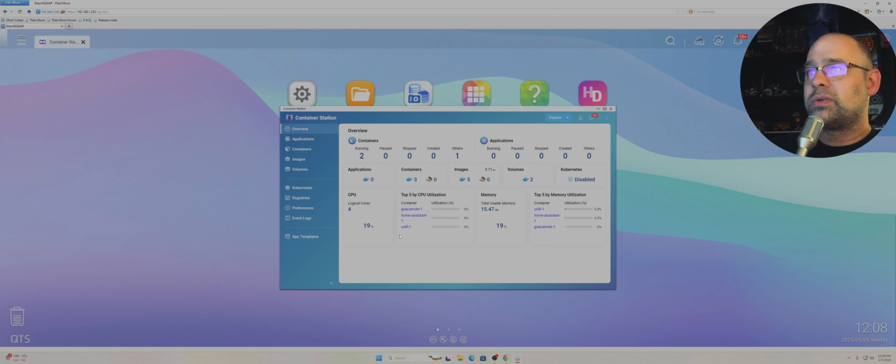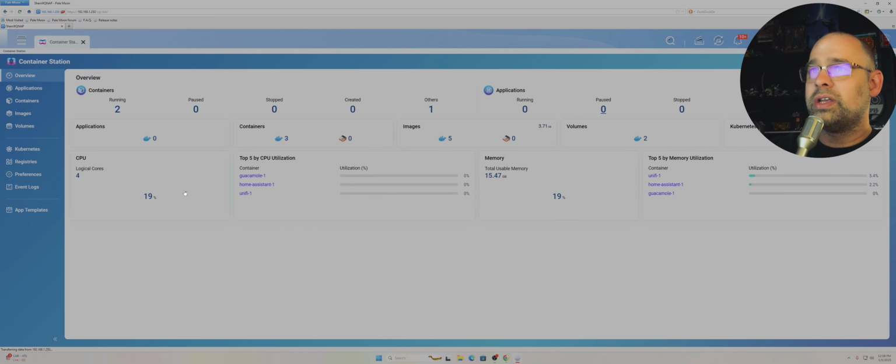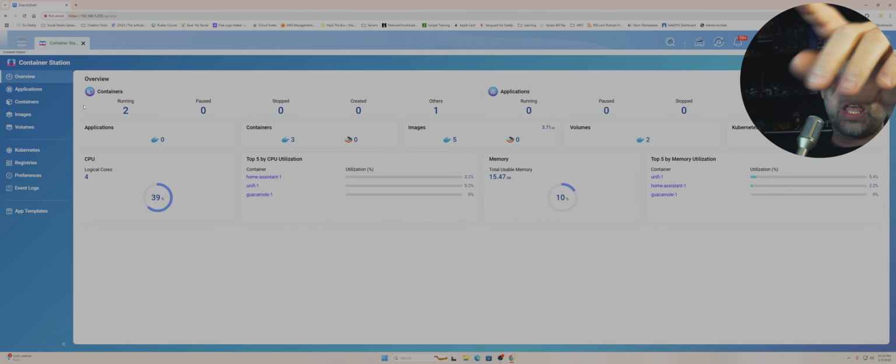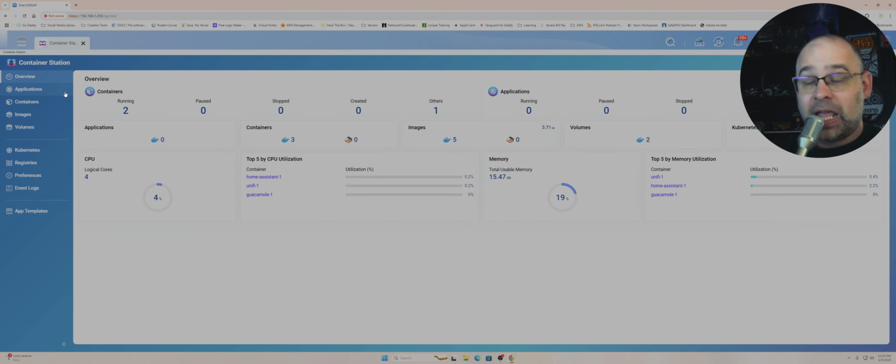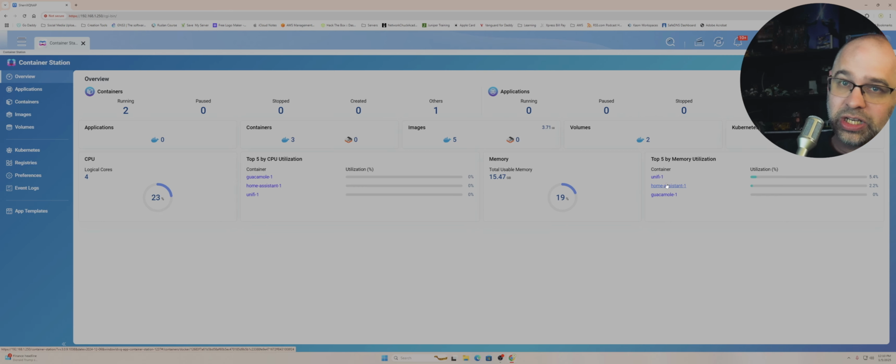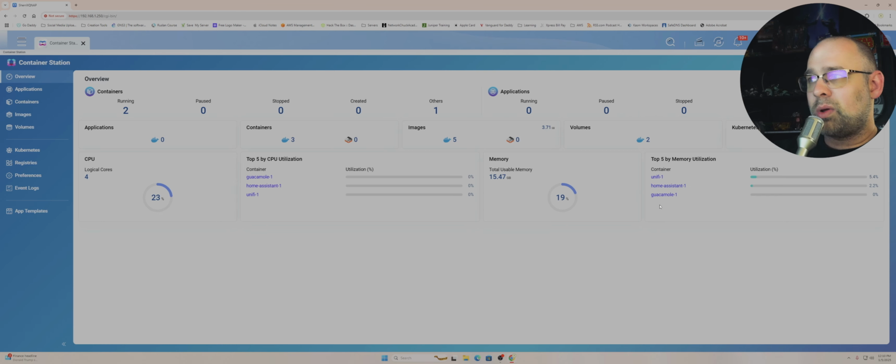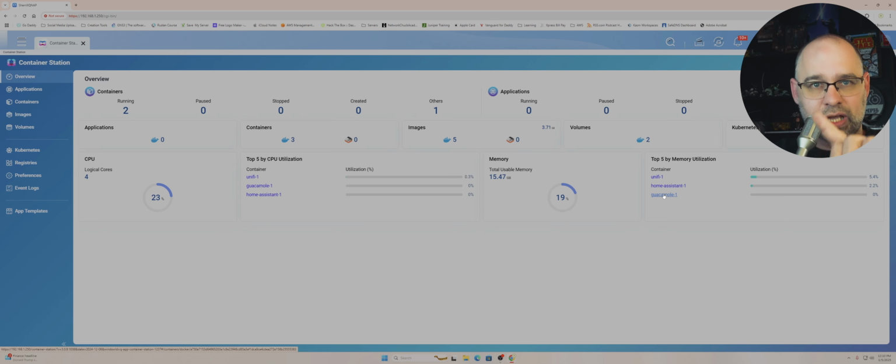So what we're going to do is open this up. And if you notice, I have 2 of them running. So this is the overview I showed you in the very beginning. This is the overview of your containers, applications, how much memory you have, the memory utilization, how much each one of them is using. Now, this one I don't have actually running yet, Guacamole, because I'm going to do a separate video on that. I have a reason for that because I don't know a lot about Guacamole yet. It's supposedly you can access all these things from a web browser. So that's what it's for.